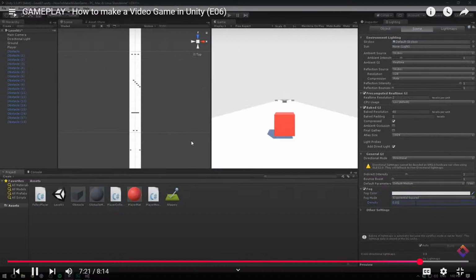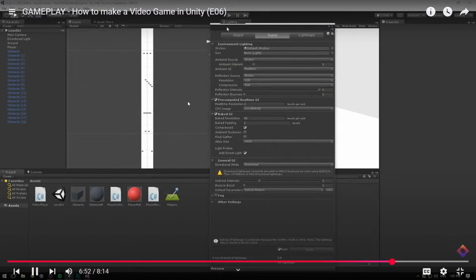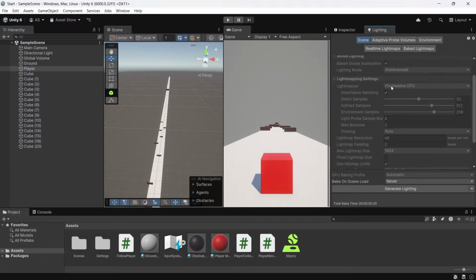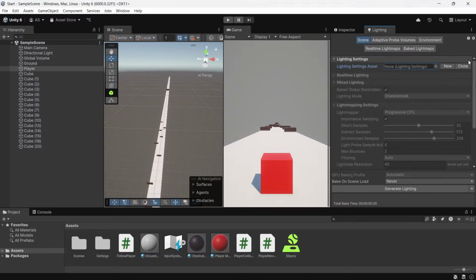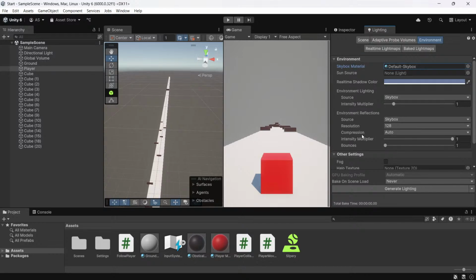We can then up the density a bit. Yeah, I got it.